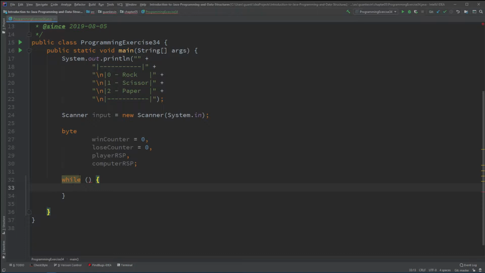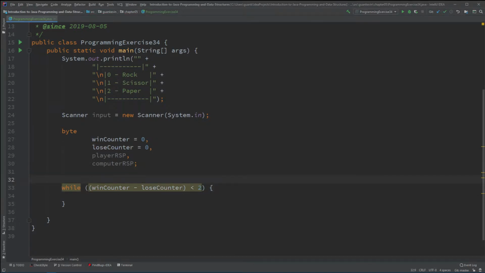In this case, the event that it's looking for to stop is basically when either the computer or the user has 2 more wins than their opponent, right? And to do this, we could use the variable that I just created right here. We'll simply call it our win counter. As long as our win counter, well, actually no, subtract by lose counter is less than 2.